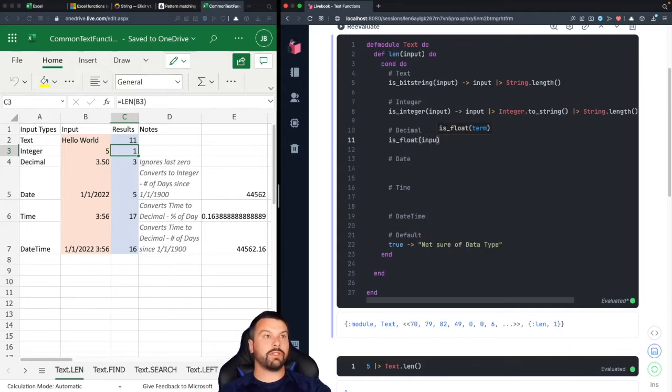So if the input is a float, then we want to take that input, and notice what we did here: we converted our integer to a string. So let's see if there's a float. Yep, sure enough, there's a float. Is there a to string? Exactly, that's what we need. So we're going to convert that float to a string, and take the string and count the length of it, just like we've done before.